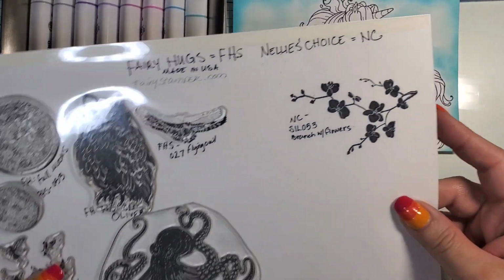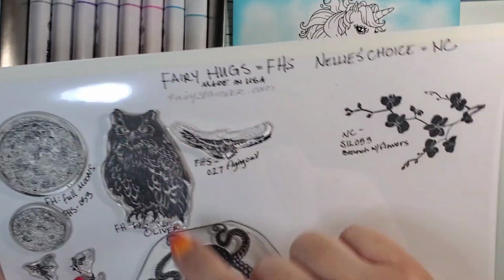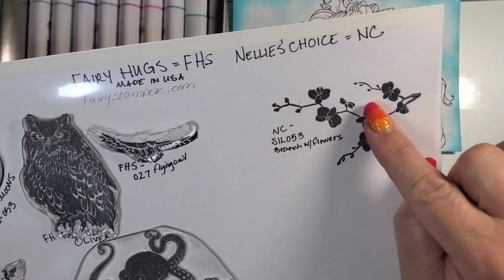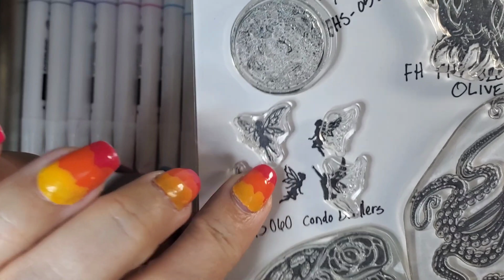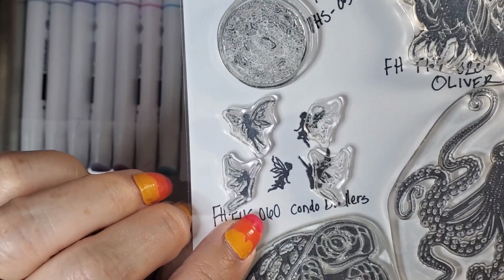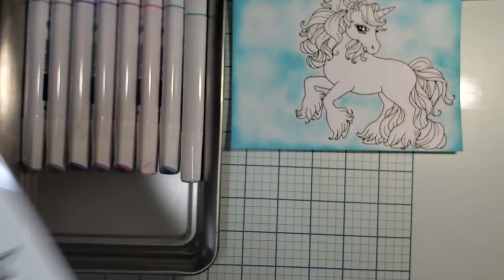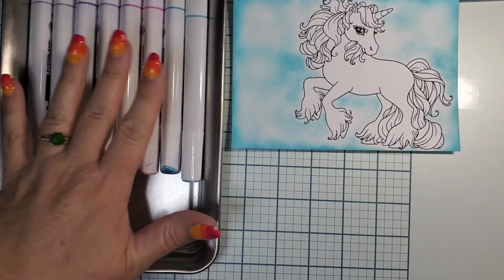For this, I have pulled out my Nellie's Choice, which I get at Fairy Hugs. This is Branch with Flowers, SIL 053. We're going to add that to the corners and the side, and then we've pulled out one of our Condo Dwellers, FHS060, and that one is a Fairy Hugs stamp, but I thought it would be super cute on there, so those two stamps are waiting in my Misti.